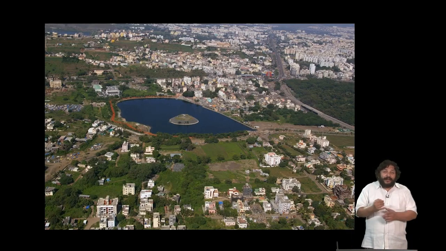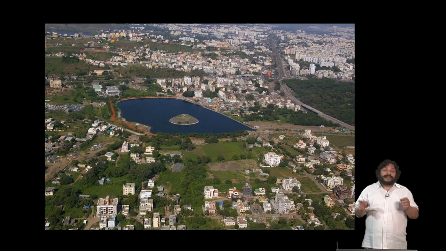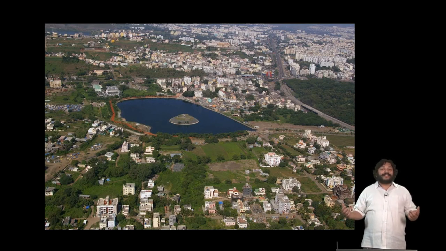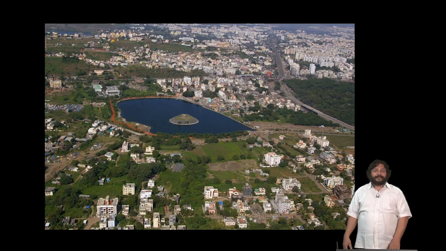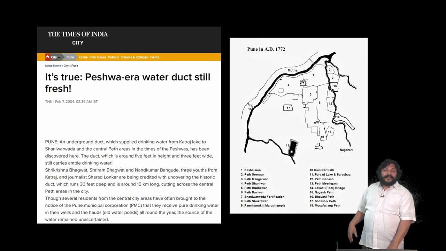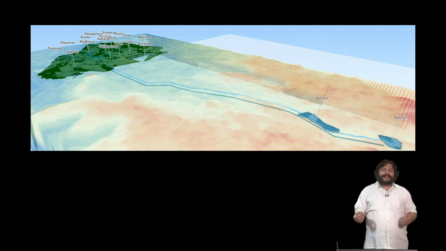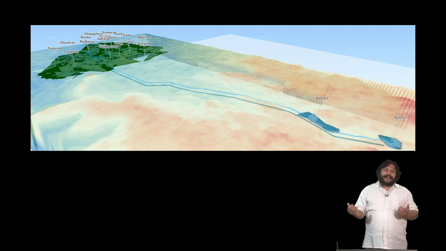The last large-scale example of this, ironically, is not with the Mughals, who are very conservative when it comes to building cities — most Mughal cities are on the banks of a river in very traditional ways of water harvesting. The Marathas, with their capital at Pune, decide to embrace this sultanate system of water conveyance from a large distance. This large-scale implementation is still actively modeled by scholars in recent years and is exactly the same as sultanate period settlements. Ironically, the great sultanate legacy of water management is not picked up by the Mughals but by the Marathas.